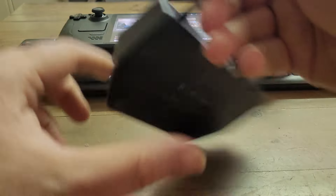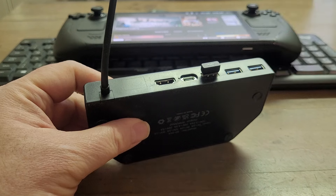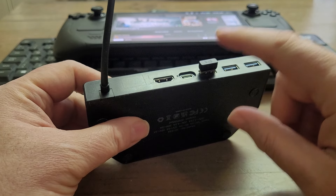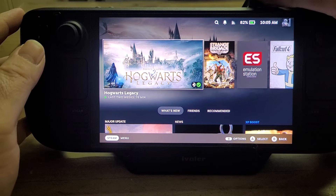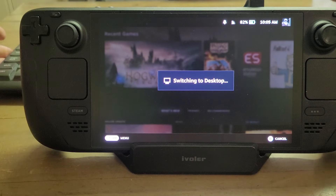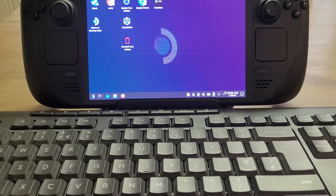For me personally, because I've got a gaming PC, I'm not really going to use my Steam Deck docked and plugged into a monitor to play it that way. So I don't really use the HDMI, but the fact that I can plug in a wireless keyboard and mouse is definitely a big bonus and is very helpful. Because one of the things you're going to want to do is go into the menu, go into power, go into desktop mode. Your Steam Deck has desktop mode, which — when you think about it — lets it turn back into a PC.